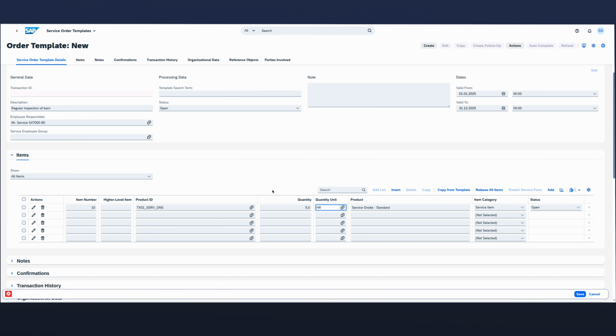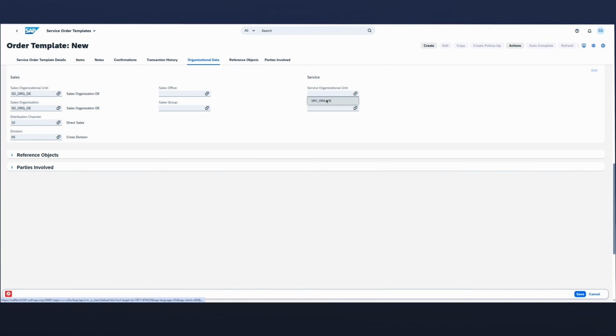In this scenario, Texas Workshop does a service of an asset which was not produced by them. But in most of the other scenarios, we will have equipment which was produced, assembled by Texas Workshop and is now owned by their clients. Then it will be visible in the S4HANA system and linked with so-called service product. And then we would add it here as well. We see some errors in the right down corner, let's look into them. Enter a service organization, organizational unit, service employee group. We jump to organizational data tab and maintain these two.